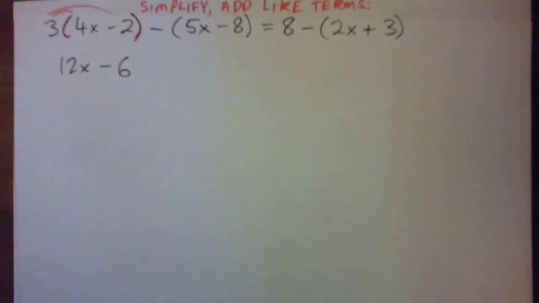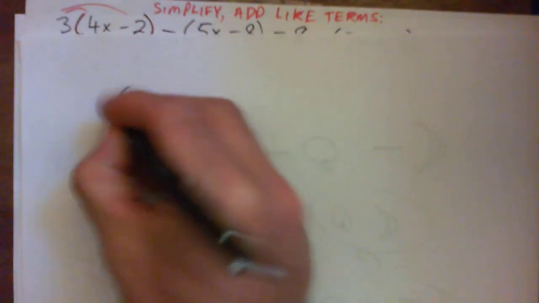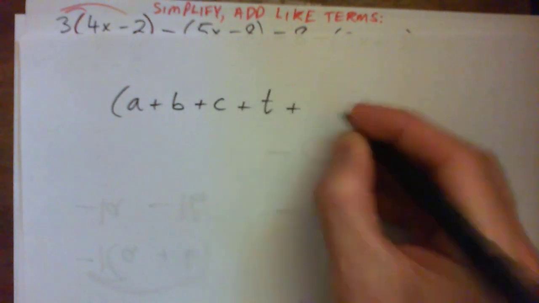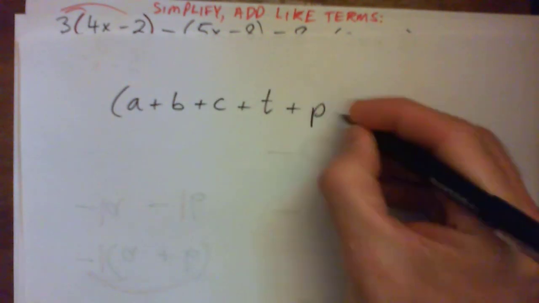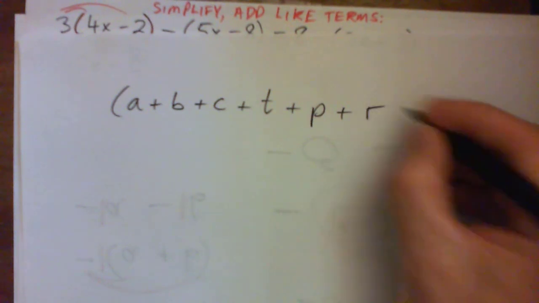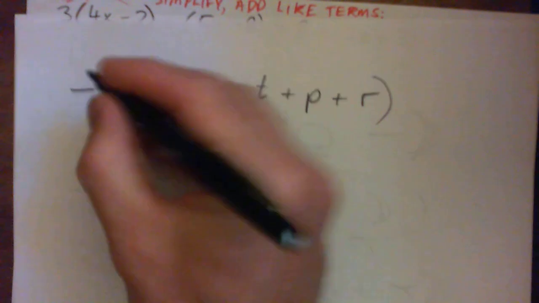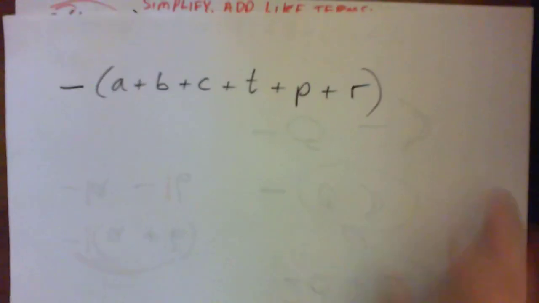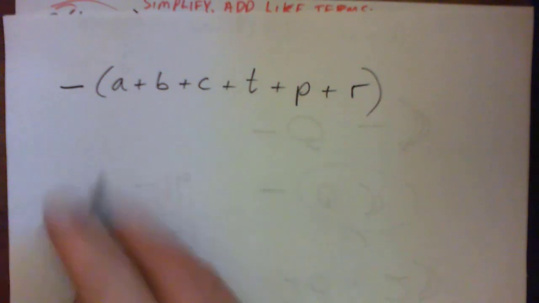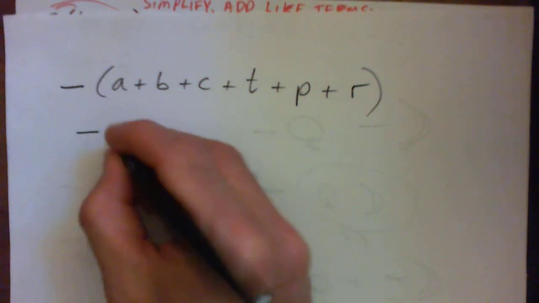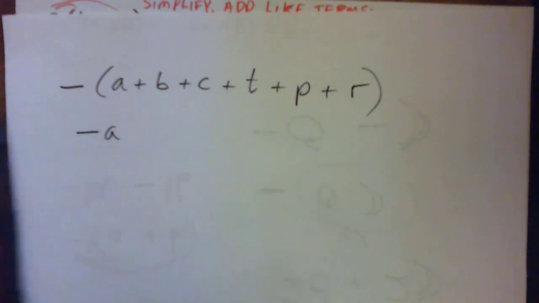And you could have a big bag, like an apple, a banana, a cherry, a turnip, a peach, and a raspberry or something. And you can subtract all of that. So if I put a negative outside all of this, what's it going to do, you think? It would turn the positives into a negative because a negative and a positive makes a negative. Right. So I'm going to subtract the apple because this is a bag of fruit.